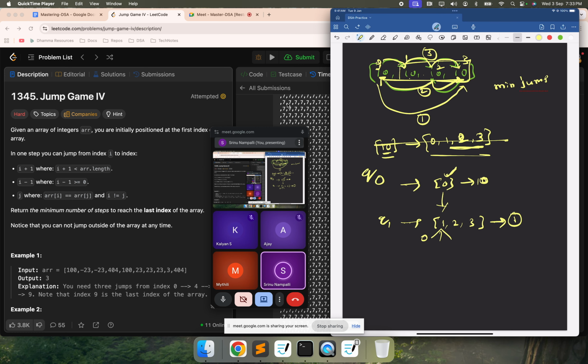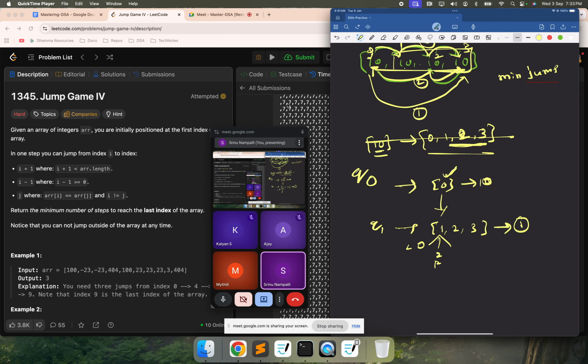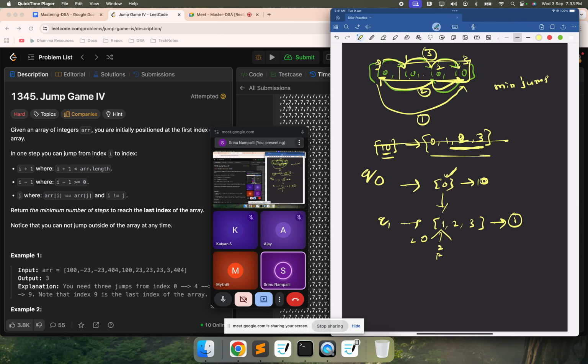If you go right, you get value 2, which means index 2. From index 1, if you go left, this is right, and this is somewhere in the middle. Let's talk about left. If you go left, you get value 10, which won't be considered because we already considered it in the previous step. If you go right, again you have value 10, so we don't consider it because it is already solved in the previous step. Similarly, for future indexes you don't consider them because they have already been considered in the previous step and deleted from the map, so this will not add any value, and this will also not, and this will also not.